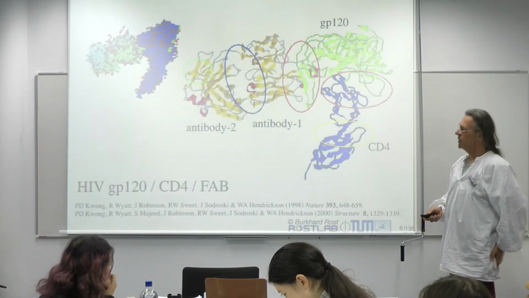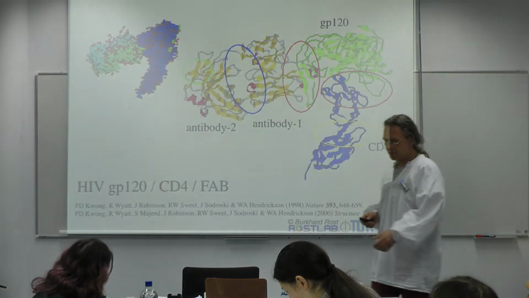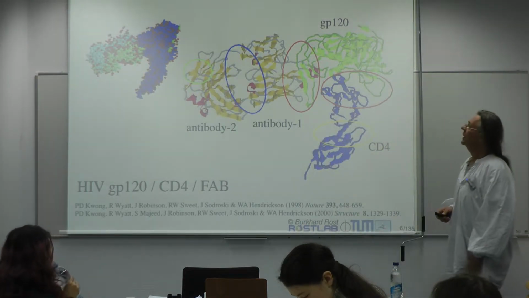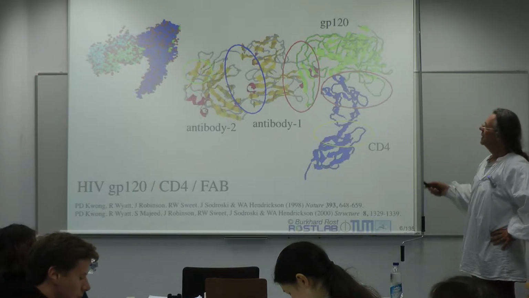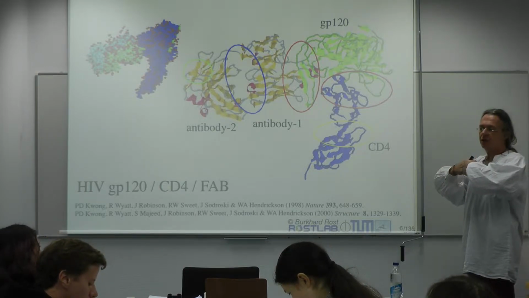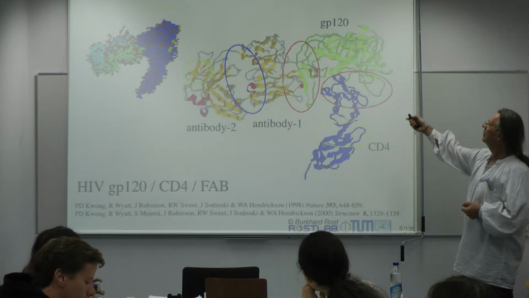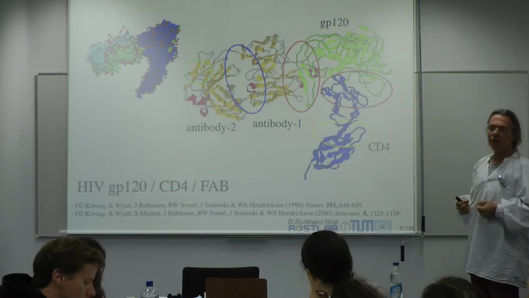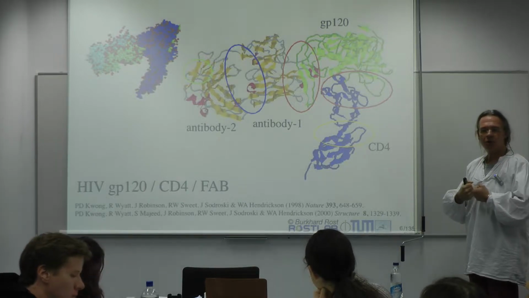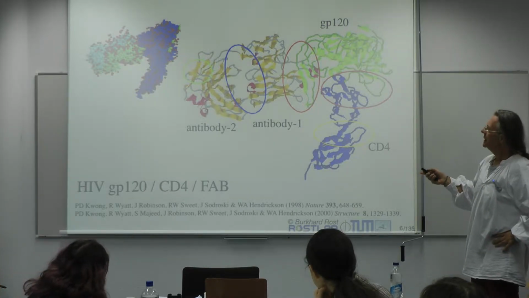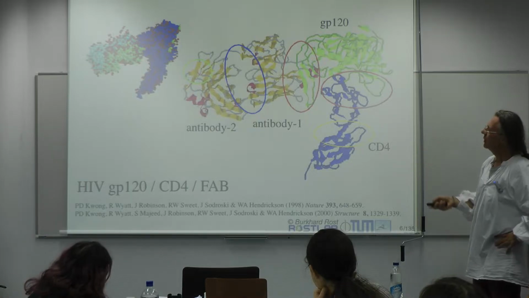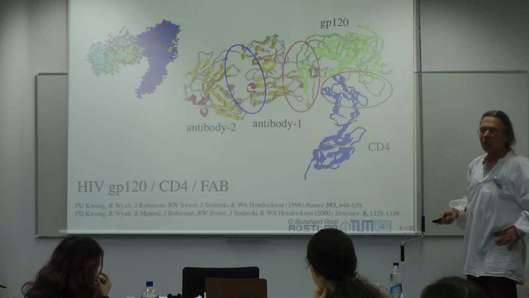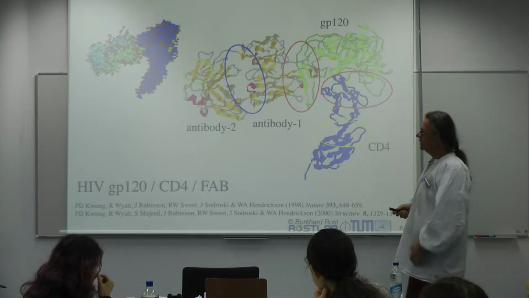So, terminology. I already briefly presented this to some of you on Tuesday. Protein-protein interaction. What I mean is that two proteins touch each other. Then I say that the green here, GP120, and the blue, the CD4, are interacting, are in contact because they contact each other, right? In this image, although this is a sort of long-term complex, antibody 2 and CD4, in my view, are not interacting simply because they don't touch.